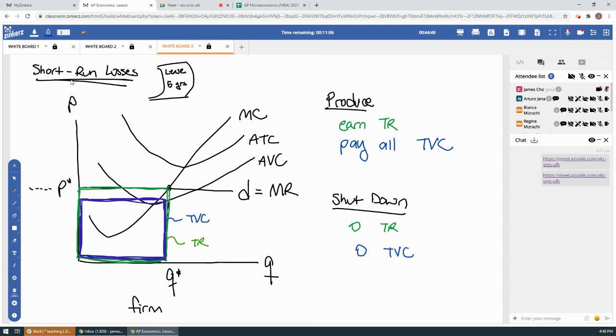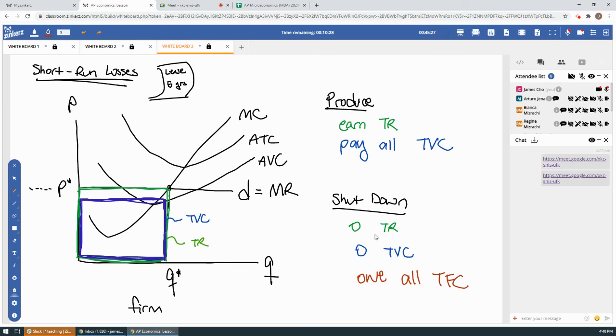But I still have to pay the rent, which is fixed, right? Because it's a 5-year lease. So, no matter if I produce or if I shut down, I still have to pay all of my fixed cost. If I shut down, how much fixed cost do I owe? Whatever my fixed cost is, whatever my rent is, I owe all of it. What I mean is, how much money did I earn to pay my rent? Zero. Nothing. So whatever my rent is, I owe all of it.